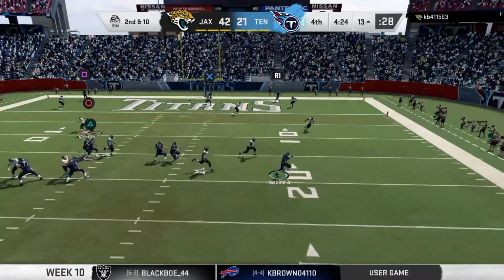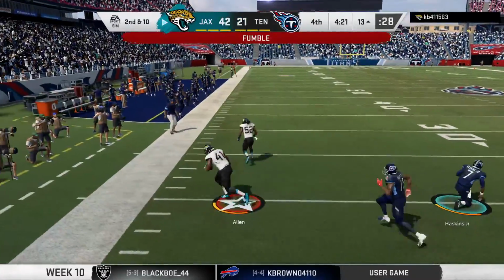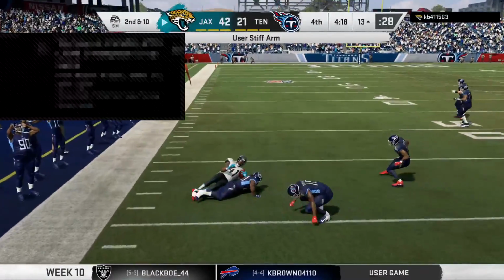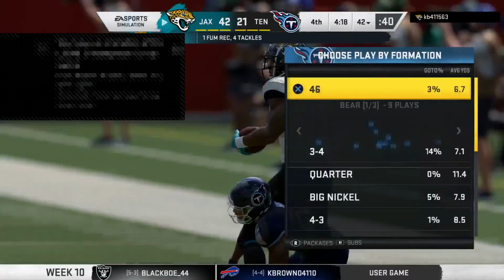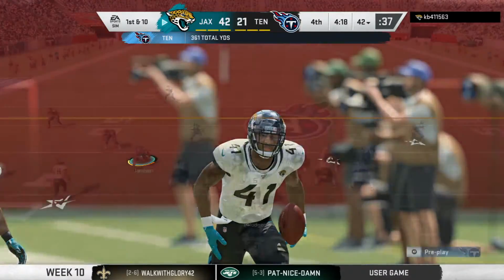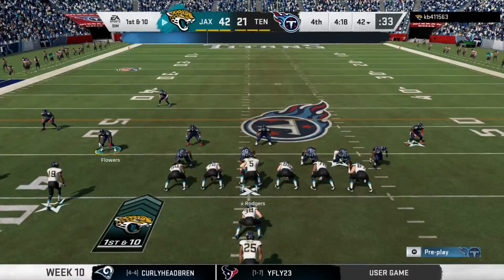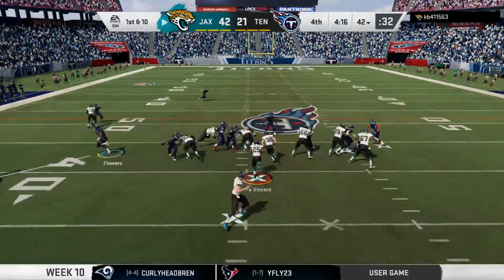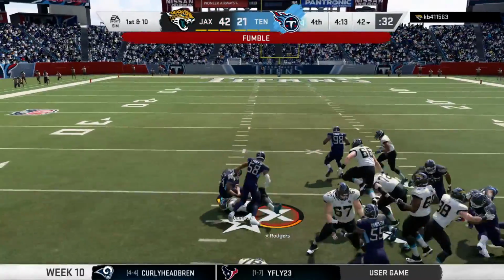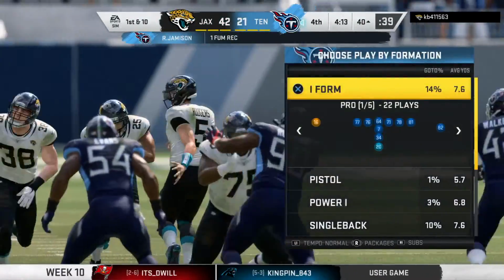Again on 2nd and 10, it's Haskins. Haskins hit, and he lost the football. And the Jags grab it. Uses the stiff arm, and he will take this all the way up past the 40-yard line. And with that kind of a deficit, you can't afford to make any kind of mistakes. But it's been pretty symptomatic of what we've seen all game with them, isn't it? Down this big in the fourth quarter, you say an afternoon to forget. And he lost the football. And they are going to set up shop at the 40-yard line.